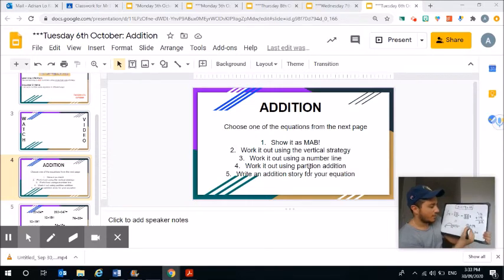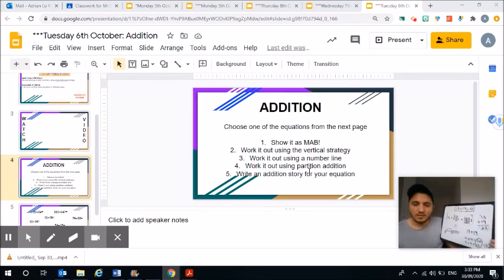Then we're going to add the ones. 3 plus 9 equals 12. Then we just need to add it all together. This is our partition addition strategy. 20 plus 12. You could add that together the way you know how to do it, and that will get you 32. Same answer as what we've got over here.